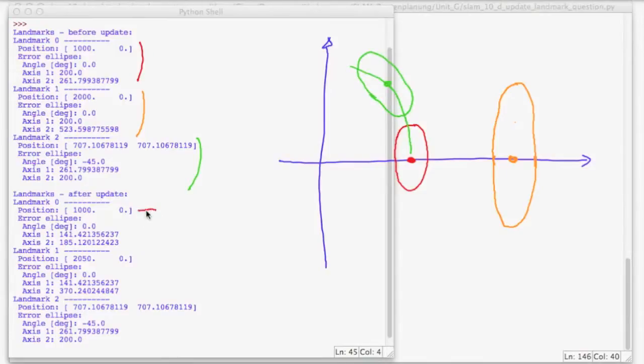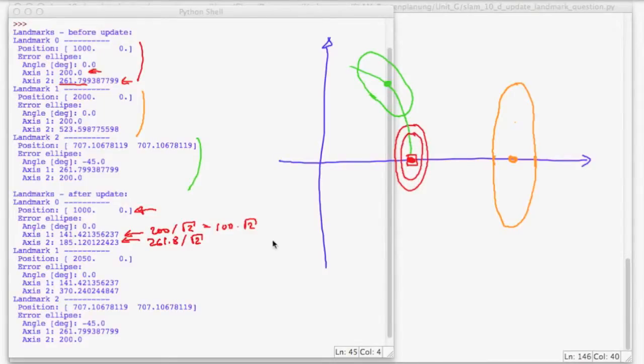Now look at the update. The first landmark is updated with exactly the same coordinate, so it stays in the same place. But the error ellipse gets smaller in x and y. If you look at this, it should look familiar. This is 200 divided by the square root of 2, which happens to be 100 times the square root of 2. And also the second half axis is this 261 divided by square root of 2. So I measured this landmark 2 times, which means that the variance is 1/2 of the variance after a single measurement, which means that the standard deviation is the standard deviation of a single measurement divided by the square root of 2. So this gets smaller by a factor of square root of 2.